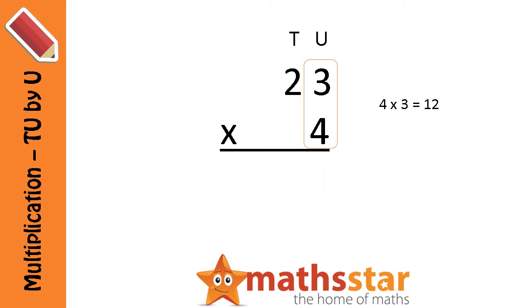So let's look at the number 12. The 2 is in the units column, so we're going to put the 2 in the units column in our sum. But we also have one 10, which we're going to carry over to our tens column and add that on later.